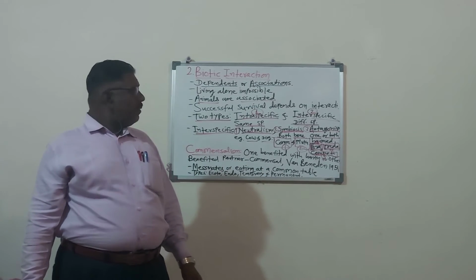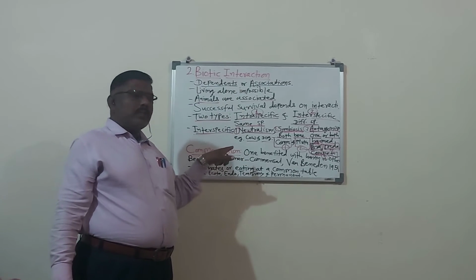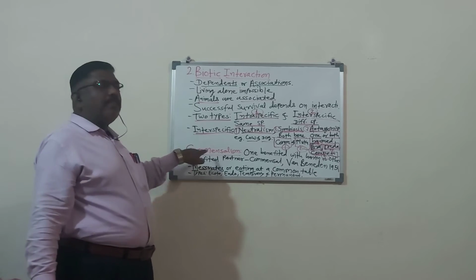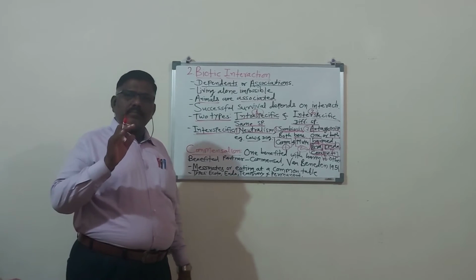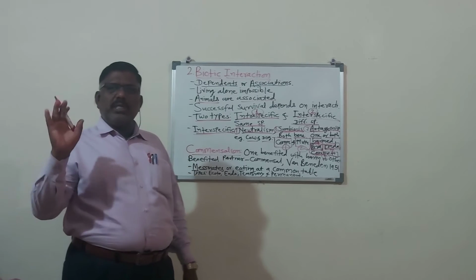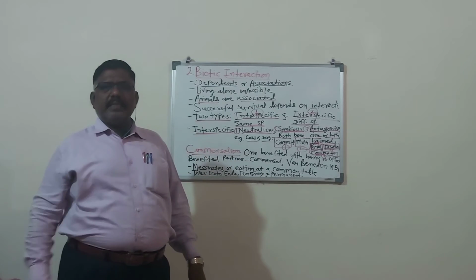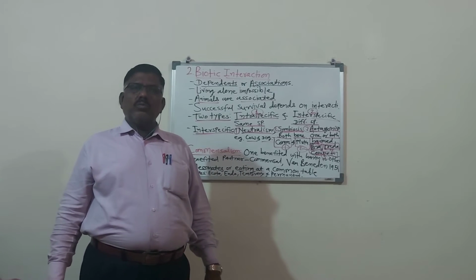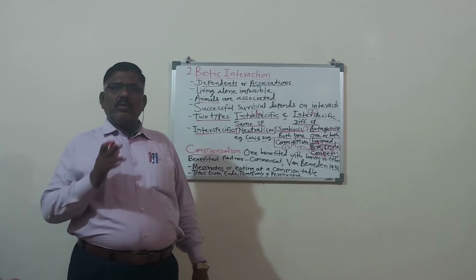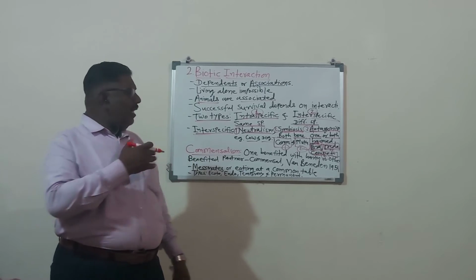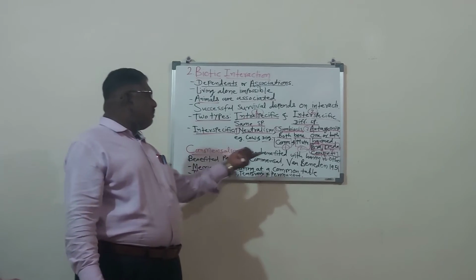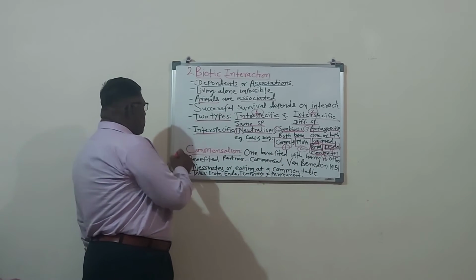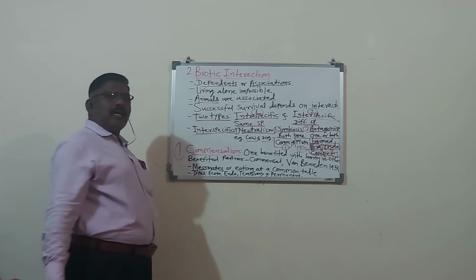So today, after the introduction of this chapter, we will study the first type of biotic interaction, and that is commensalism. Here, the number sequence 1, 2, 3, 4, 5 has no meaning. Sometimes numbers are meaningful and sequential, and you have to go by the sequence. But here, with five types, you can give the first number to parasitism or predation or any other. So we will study the first one here, that is commensalism.